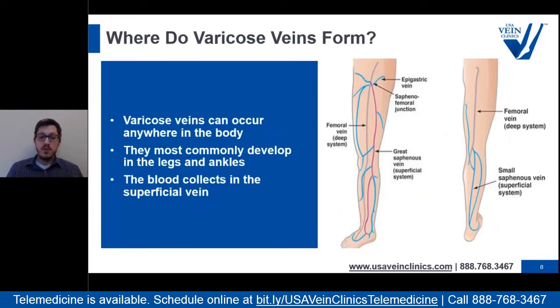Where do varicose veins come from? Well, they can be anywhere in the body, but they're most commonly in the legs. The reason being that gravity pulls all the blood down, and so the legs have the hardest time of bringing the blood back up towards the heart. Our arms are moving around, our body is moving around, but the legs have to fight gravity the most. And so varicose veins we typically talk about in the legs.